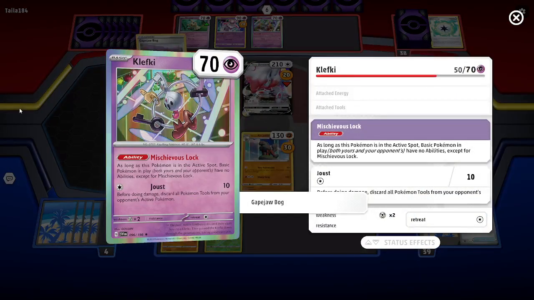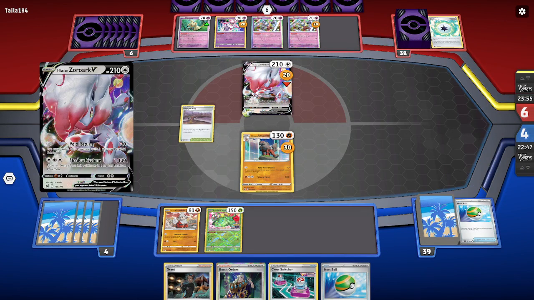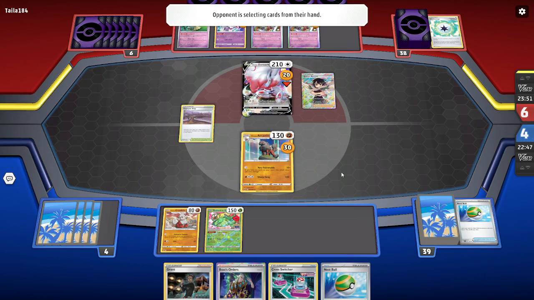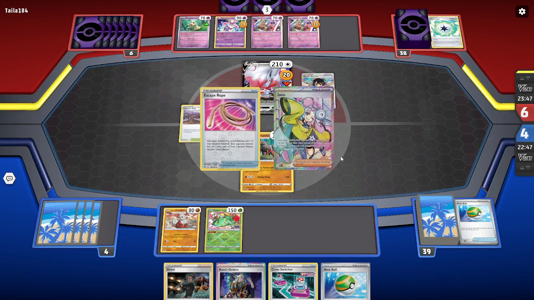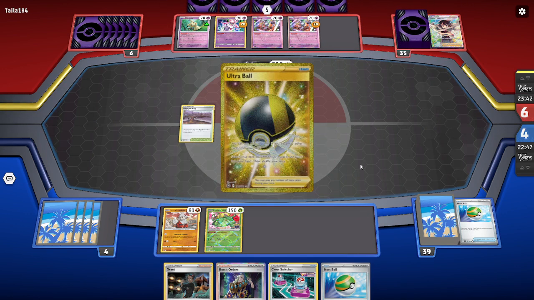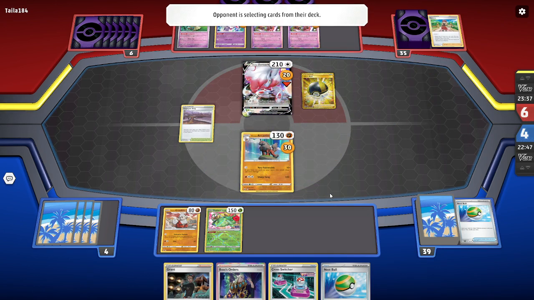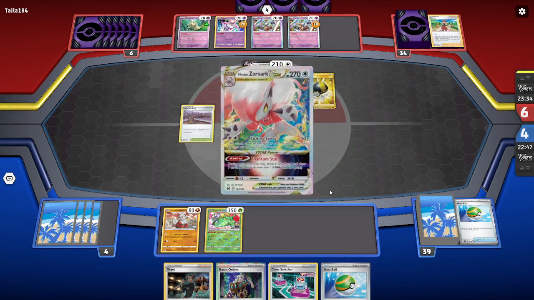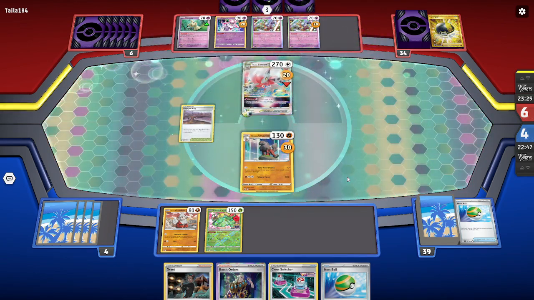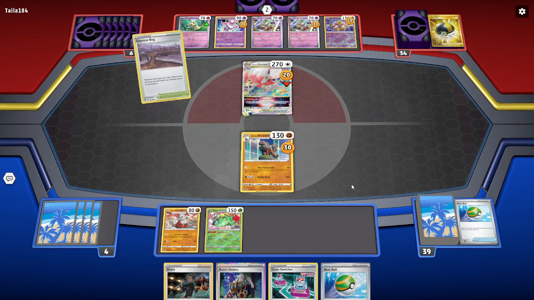So Klefki, which is fine, shuts down my ability, so I don't draw with Radiant Venusaur. So they can hit me with Zoroark, and then they'll switch into him. And that's okay. There's worse things in the world that they could do. So, not bad. Let's see what happens. Are they going to get the V-Star and knock me out? They could. They are. Now, it means they don't draw those extra cards, though, right? So we'll see what happens.